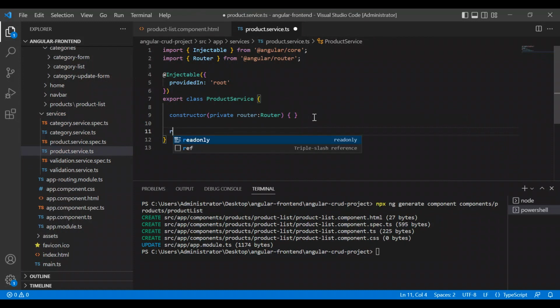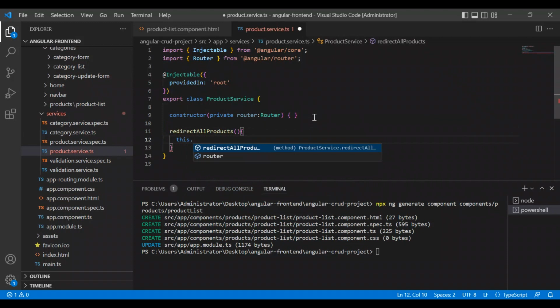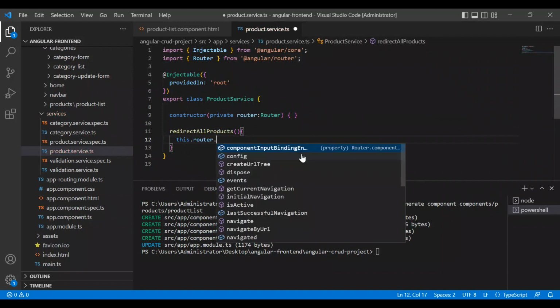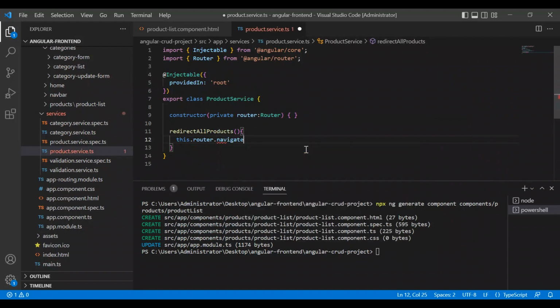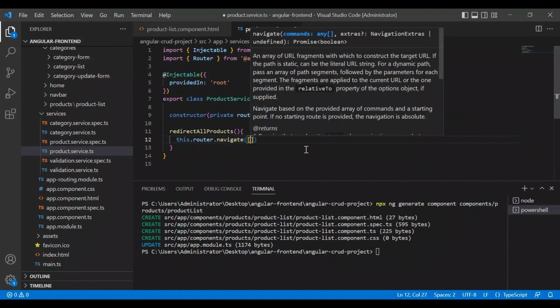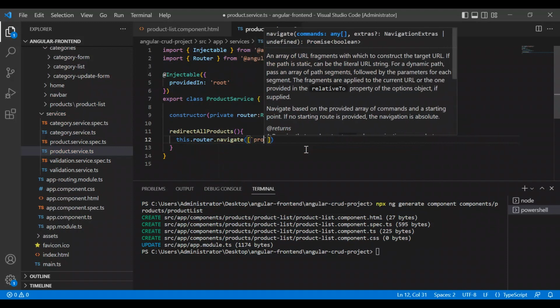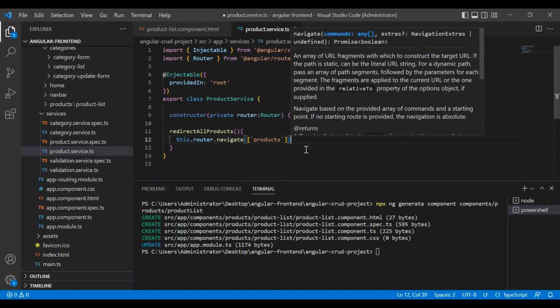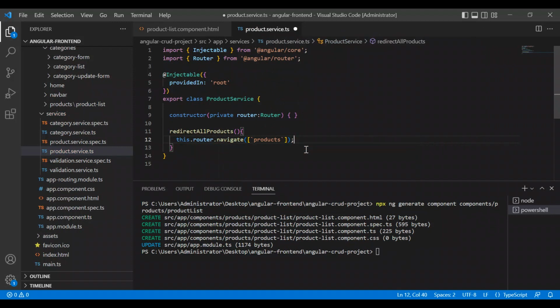And let's create a function redirect all products. And we will just type this.router.navigate products. That's great. Now let's save.